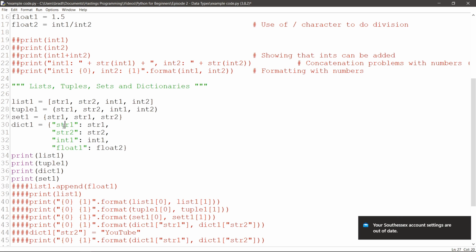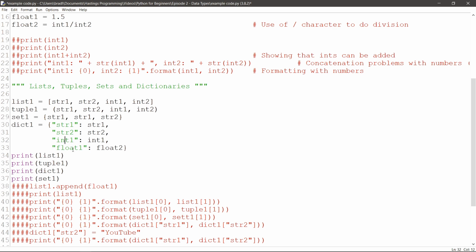So I'll just put a couple of them. I've got string 1, string 2, int 1, and this one here, float 1. But I've actually assigned that the wrong value, so that I can show you how to change it. Although I did that at a later point. Let's choose, I will change that back to float 1.